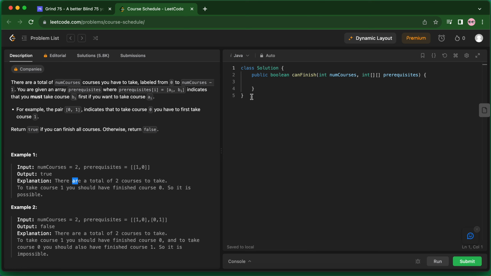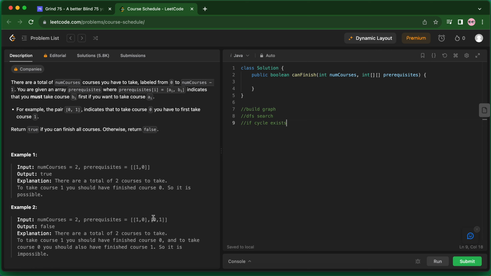Okay. Now how will we solve it? First, we need to form a graph out of this prerequisite and numCourses, right? So we'll create a graph in the form of an adjacency list, right? That's how we can represent a graph. So we need to create a graph out of this. Create graph, or we can say build graph. Second, now that we have built a graph, we will just go through the graph. So we'll use either BFS or DFS. Let's go with DFS. We'll do a DFS search through the graph and check if a cycle exists in the graph or not, right?